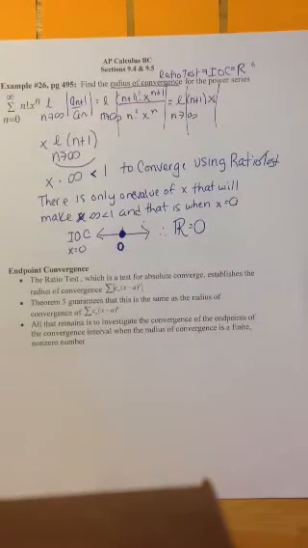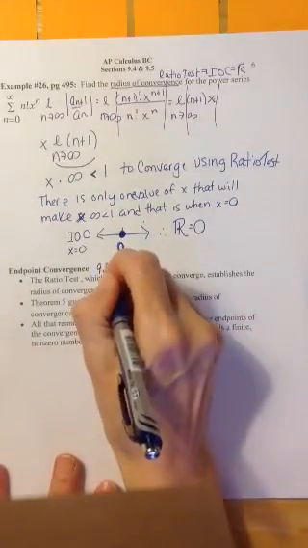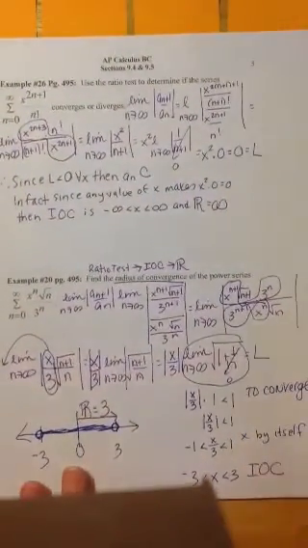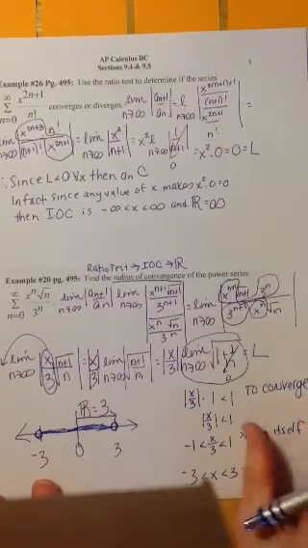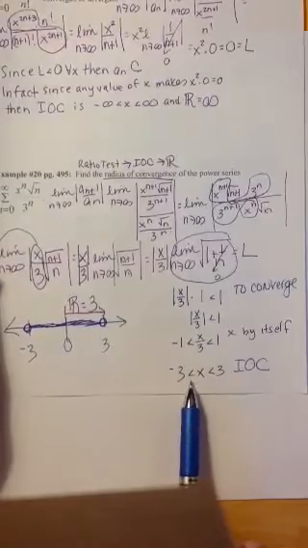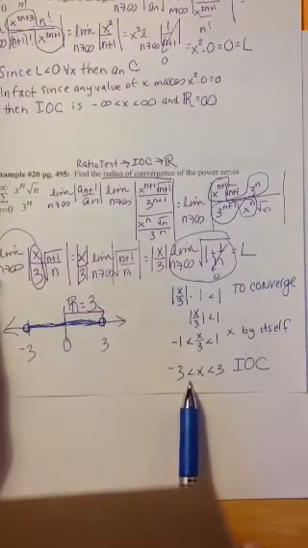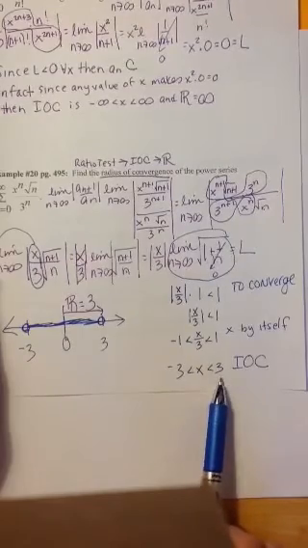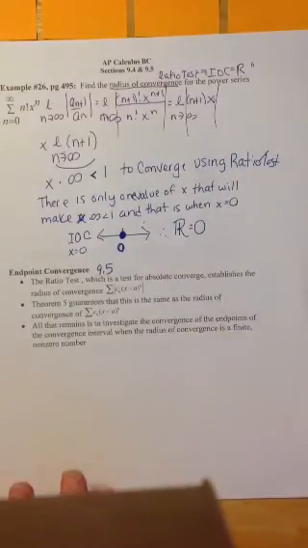So those are some pretty good examples for the ratio test. So a couple more things before I end this video. We're in section 9.5 going to talk about endpoint convergence. So if I circle back to one of these previous examples, our interval of convergence is a test for absolute convergence. But what we're going to look at in section 9.5 is, do we converge at the endpoint -3 and or at the endpoint of 3? That's what we'll be investigating.